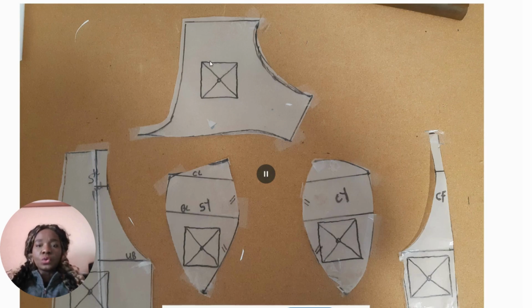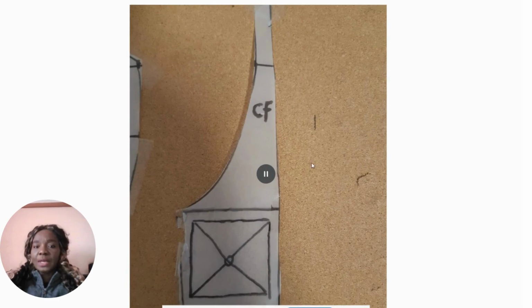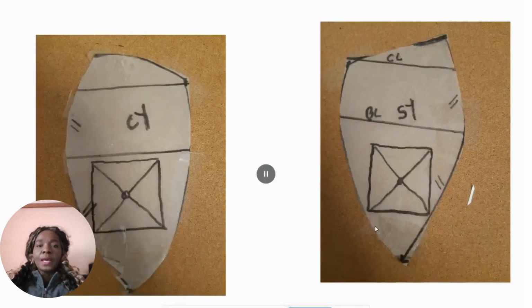First of all, you draw a square, like this, 2 inches by 2 inches, on each of the patterns. Then snap the patterns individually, as you're seeing it. Just snap them individually as they are. And then we're going to download them, and then we're going to upload them onto Canva. So ensure that you create this square on each of your patterns, 2 inches by 2 inches on each of the patterns.